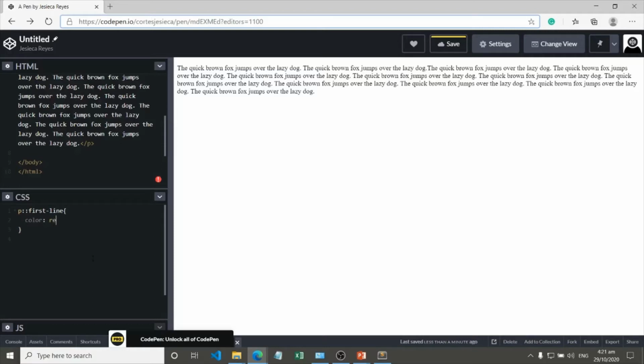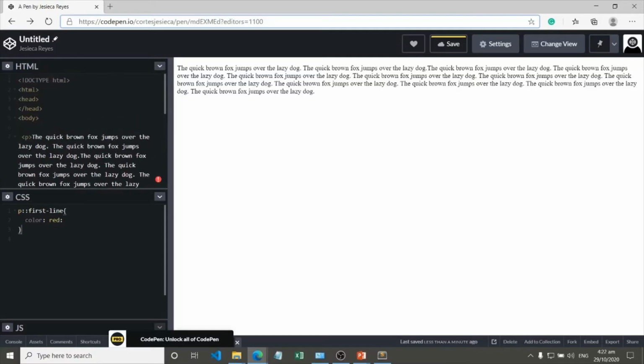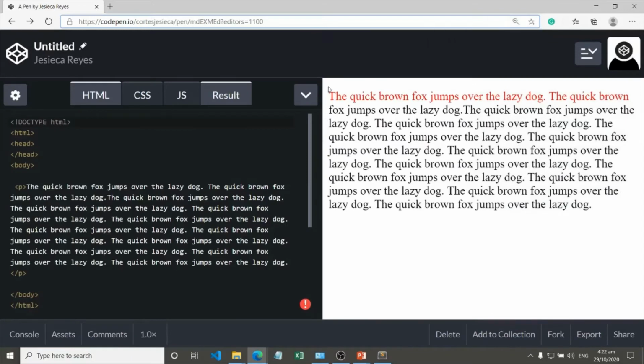And for example, we have the red color. All right. So let me see. So as you can see, the first line is applied with the red color.